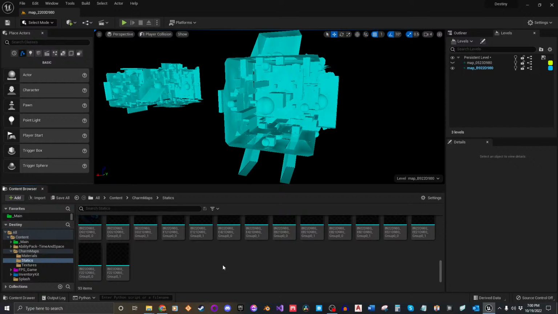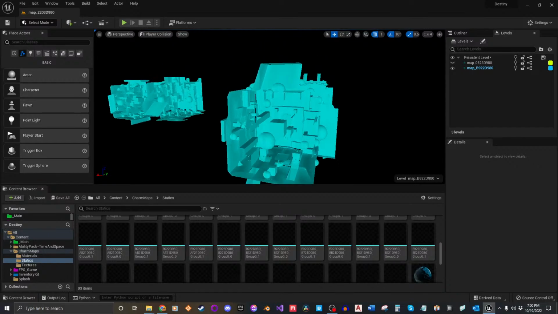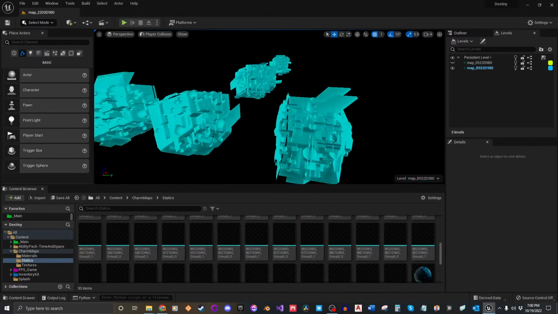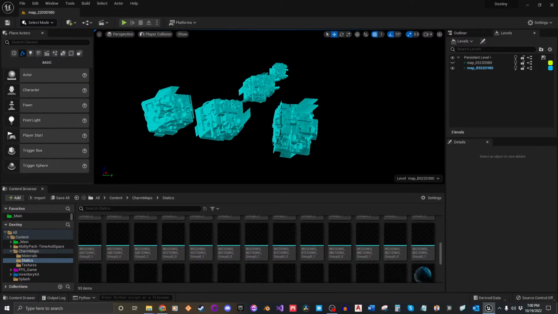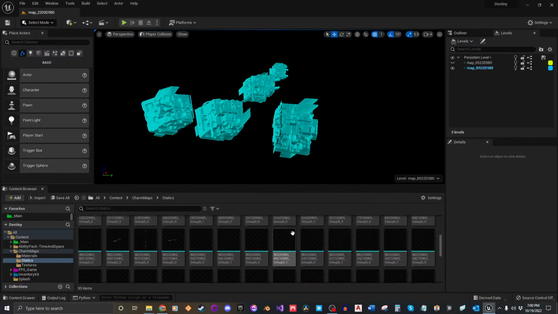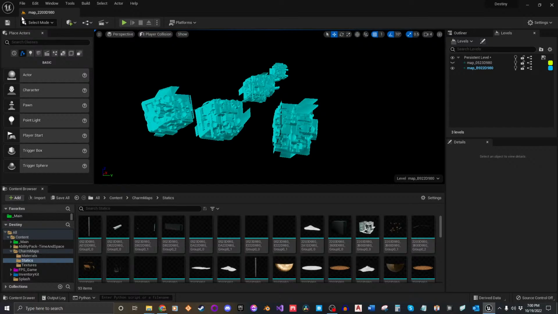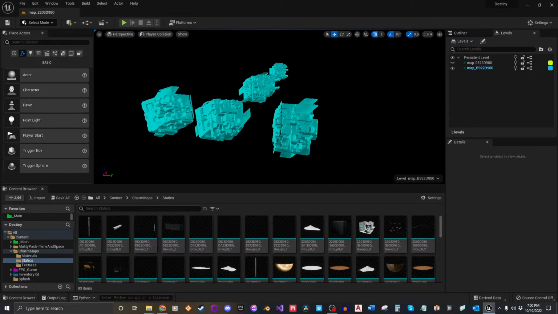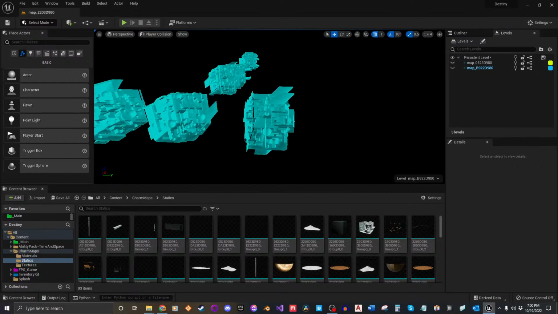So anyways, let's go ahead and continue from here. I think I got all my collision done as a breakout of it. These are the cube rooms of the prophecy area, so each time a player is done in one area, the player will be teleported to the next one and so on from there. I think that's looking pretty good. Everything's converted to nanite, I got my meshes all done there. I'm going to go ahead and take that, make that gone.